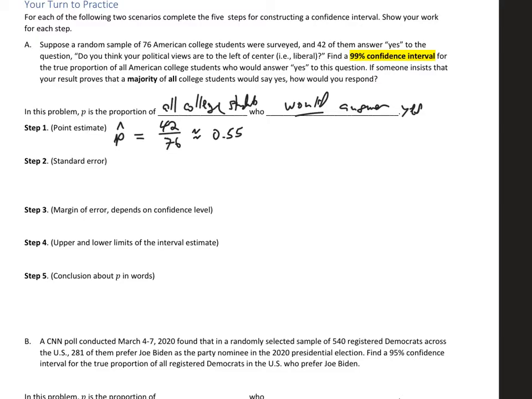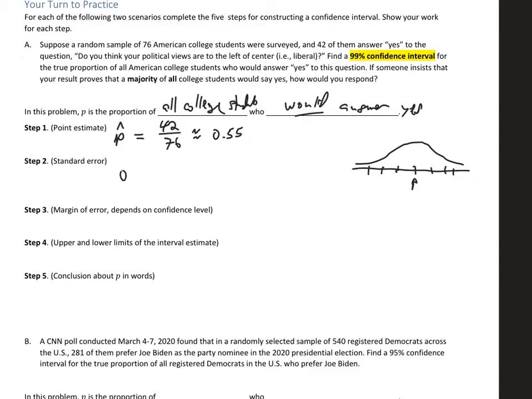The next thing that we need is the standard error. Remember that the visual picture that I want you to have is we have the normal curve. We're used to drawing the center and our 3 tick marks in each direction. The size of the tick marks, the distance between the tick marks, is the standard error. So that's what we're finding here.